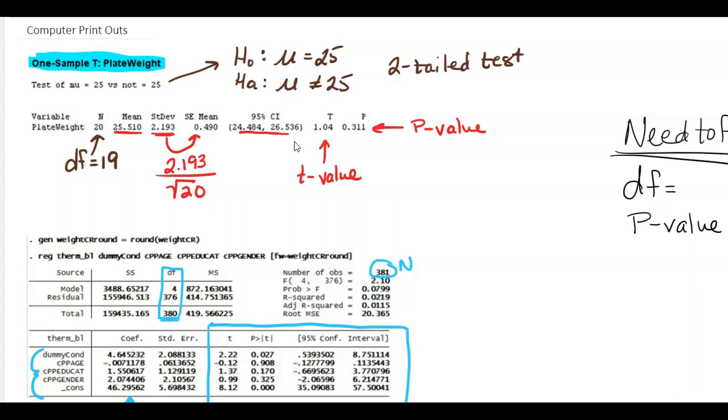Sometimes you need to be able to find a confidence interval. Most of them have the confidence interval. But out of those two things, those are the two that you need to be able to find the most. The other thing is you should be able to learn how to write the H₀ and the Hₐ based off the printout. We could do it on the first and second or the first and third. The second one, it didn't really give us enough information to say if we could find the confidence interval or not, but we couldn't find the H₀ and the Hₐ. That's it.